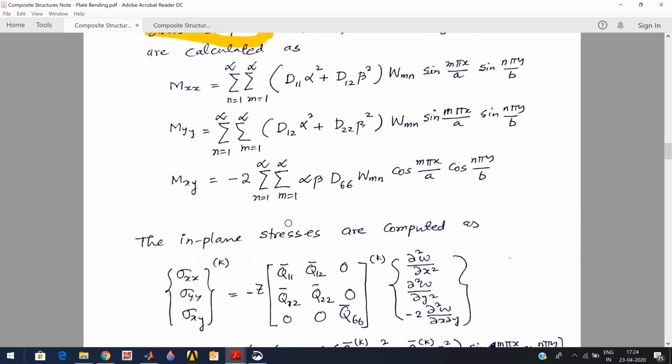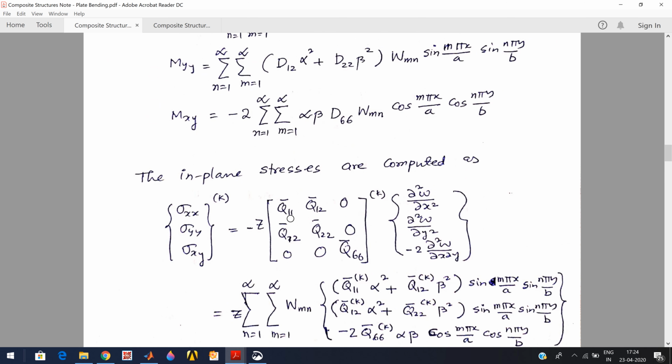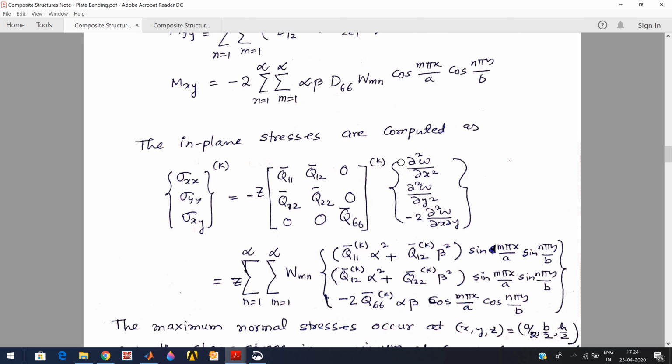And for the stress also, we can directly get this relation. Here this is the stress strain relation. You can see this right hand term is related to strain. Let me show you again where we are getting this from.